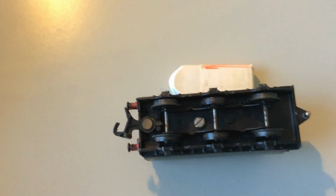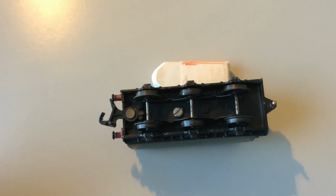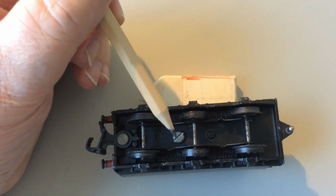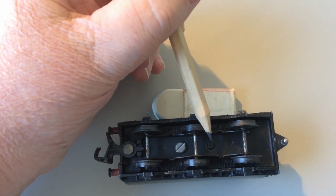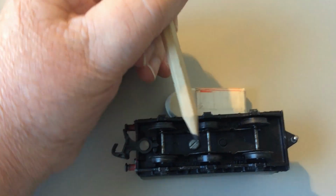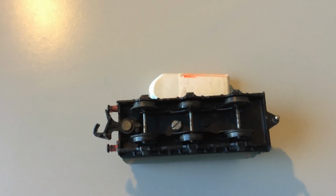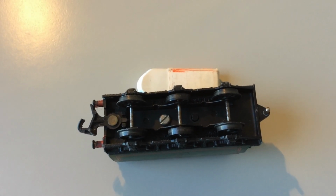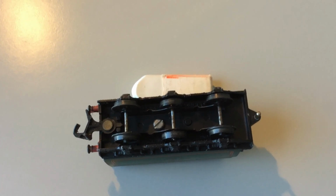Now I'm back at my desk again, and that's simply because I realized when I played back what I'd shot earlier that some of my comments about the underneath of this tender were out of shot. So it screws together with a single screw, and there's a locating lug here. Now what that means is that if you're going to put plungers on this, they have to go here and here, and it's a tight fit. That's really all I wanted to say, but I think it's doable. I may get round to this sometime this year. As I said, the main project, I think, is to do something with that poor old city.